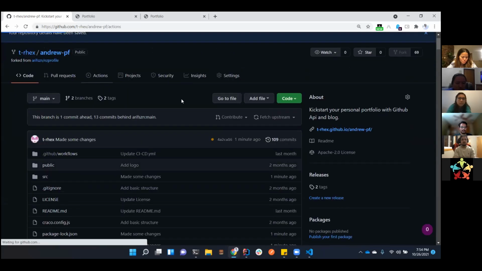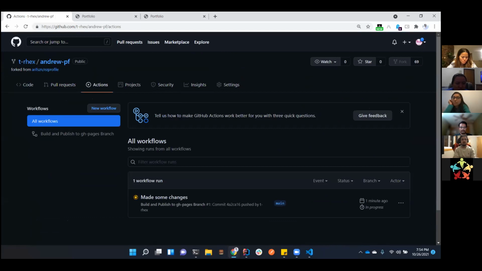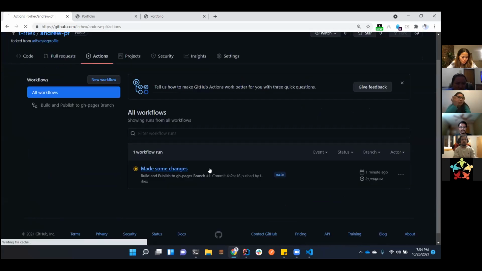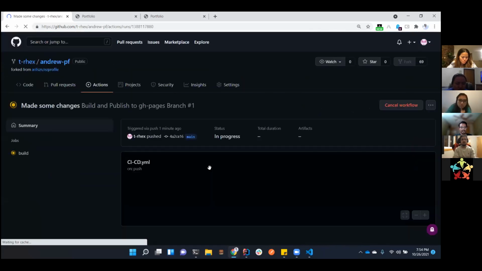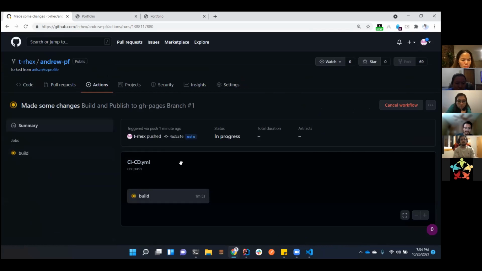And let me see if the Actions are good. You can go to Actions and you can see there's a workflow running, right? Because I made some changes. What it is doing here is running the CI/CD pipeline, and currently it's building the project. Whatever I tried to do, you can do npm start, npm deploy. Those are all the npm commands that you need to run the project locally.